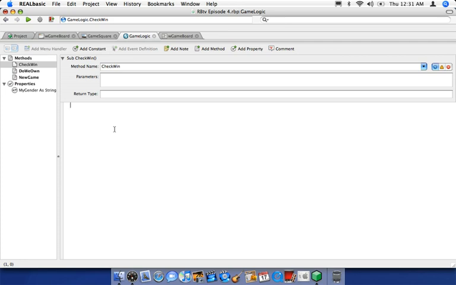Let's go ahead and create a new variable here, and it's going to be a boolean, and it's going to be weWin as boolean. And let's go ahead and set this as false by default. So if this ever gets set to true, we know that the game is over, we've won, right? So now what we're going to have here is a whole bunch of if statements basically outlining every possible combination of a win.